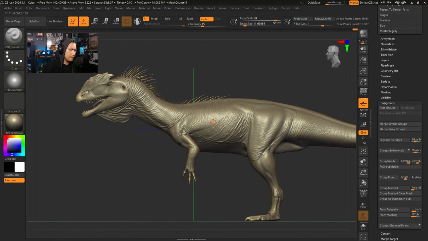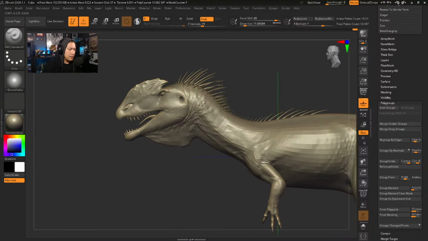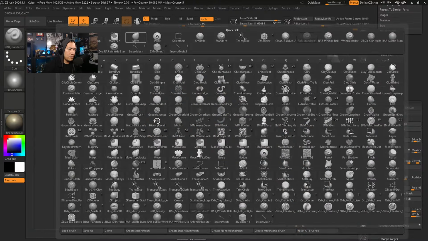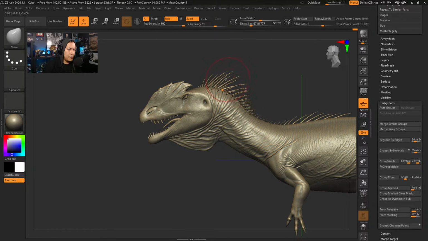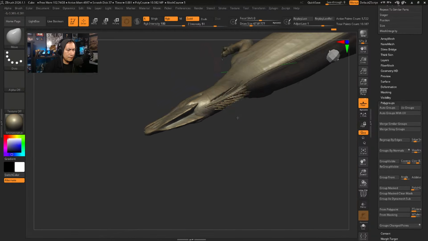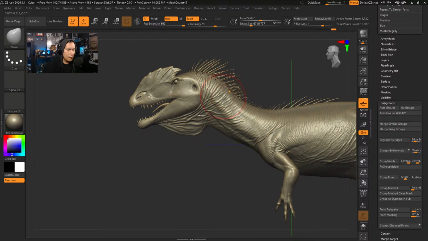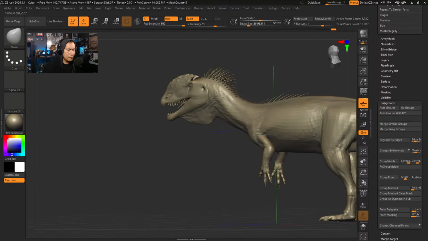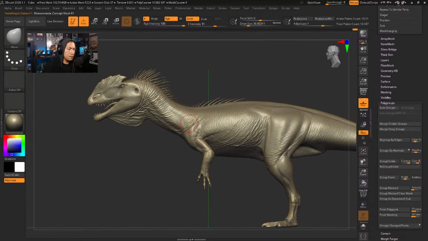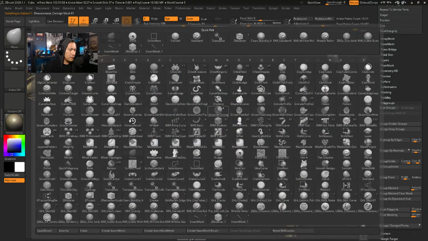I'm really starting to kind of see the, like, once I get more of these in here, I can already start to see it, but once I get more of these quills in, I'm excited to do the scales too.